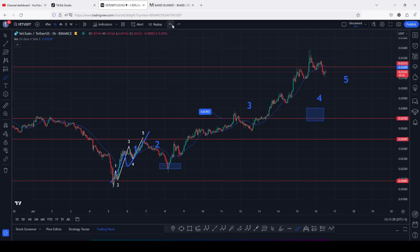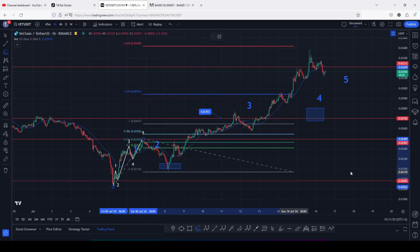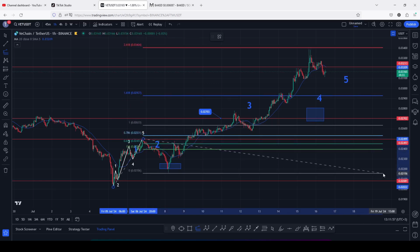And after seeing the formation of that first wave, we saw a corrective structure in this Elliot wave count 2 into the minimum target areas highlighted on the charts, and we managed to bottom out in the formation of that Elliot wave count 2 and continued to see higher prices in an impulsive Elliot wave count 3 to the upper side, whose minimum target areas I gave you by connecting the trend-based Fibonacci from the low of the first wave to the high of that Elliot wave count 1, then dragging the fibs to the low of the second wave.